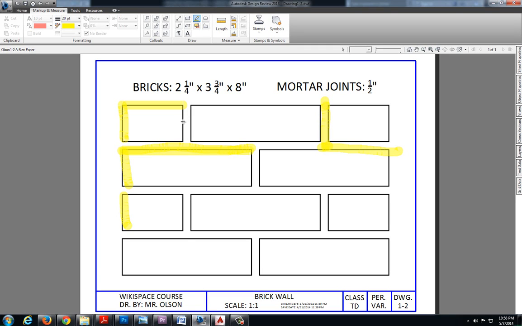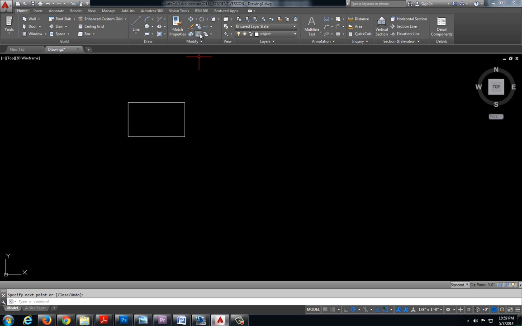Now I know that these lines are a 1/2 inch apart. That's that mortar joint. And there's a couple ways I can do this. I can use my offset command and specify an offset distance of 0.5, enter, and offset that line.